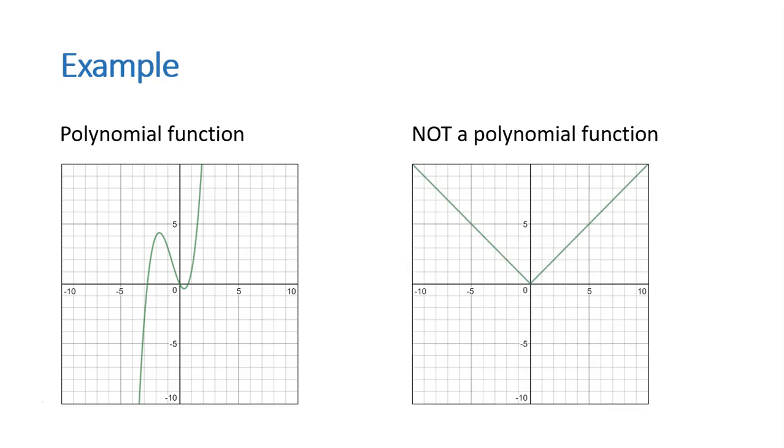This next graph is an example of something that's not a polynomial function. You probably recognize this as the graph of the absolute value parent function. Although this graph is continuous, there are no holes in the graph, there is a corner on the graph, so this is not a smooth graph. So it fits one of the characteristics of a polynomial function, it doesn't fit the other, so this graph does not represent a polynomial function.